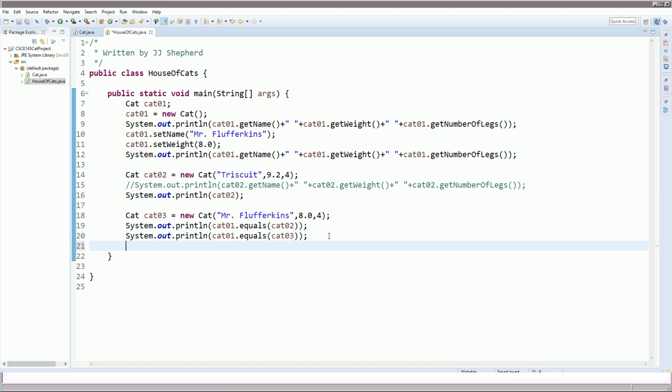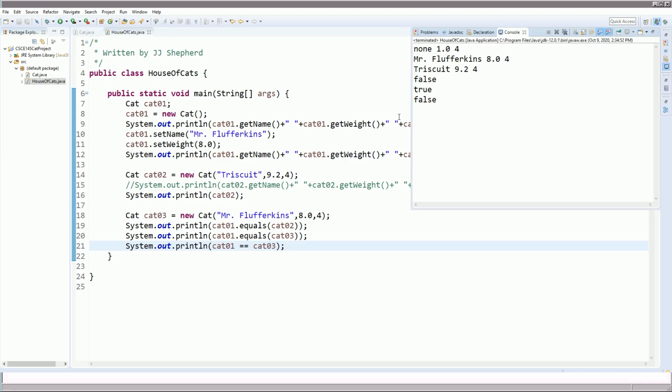Now watch this. System.out.println cat01 double equals cat03. What's going to print out here? Running this, it prints out false. Why did it print out false?